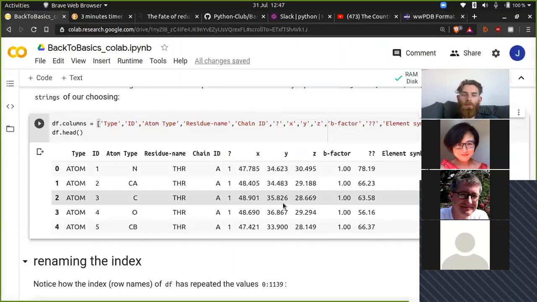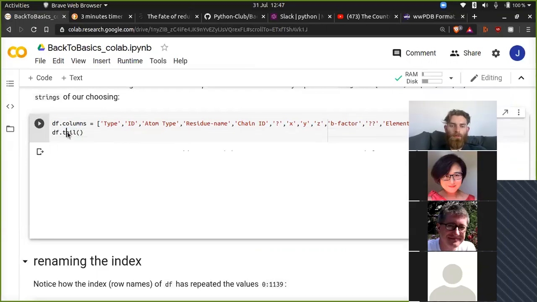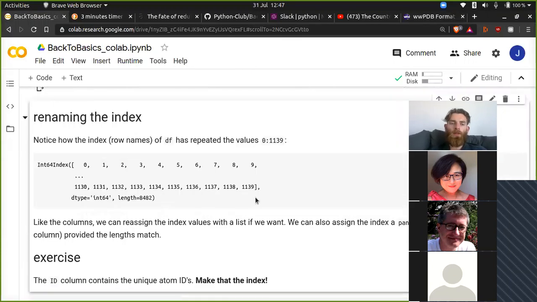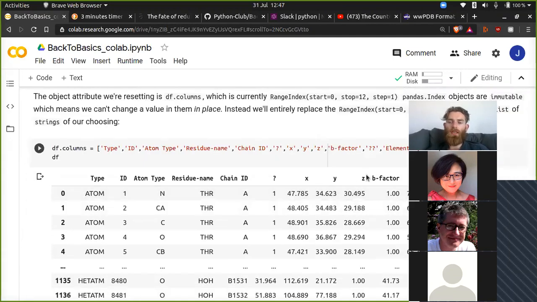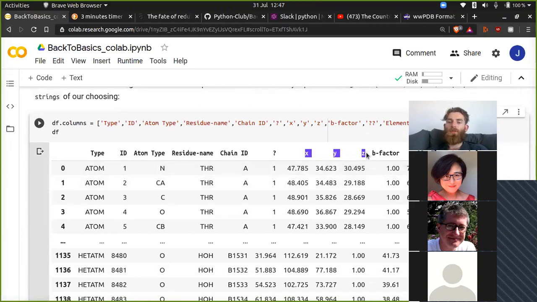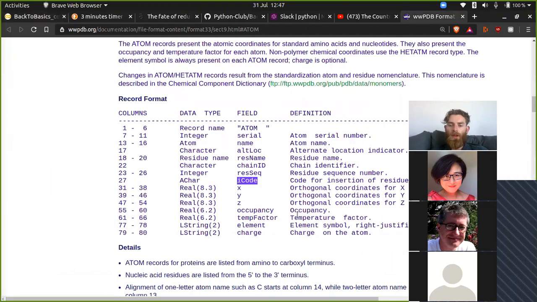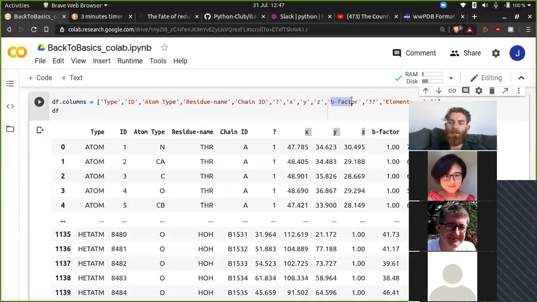Is that right, Steve? Yeah, that's what they call it, but I'm not clear what that actually means. Okay. Well, regardless, what we particularly want out of it is the X, Y, and Z coordinates. So as long as we have those, then we should be okay. And then I guess after X, Y, and Z, we have occupancy and temperature factor. So I'm going to replace that.